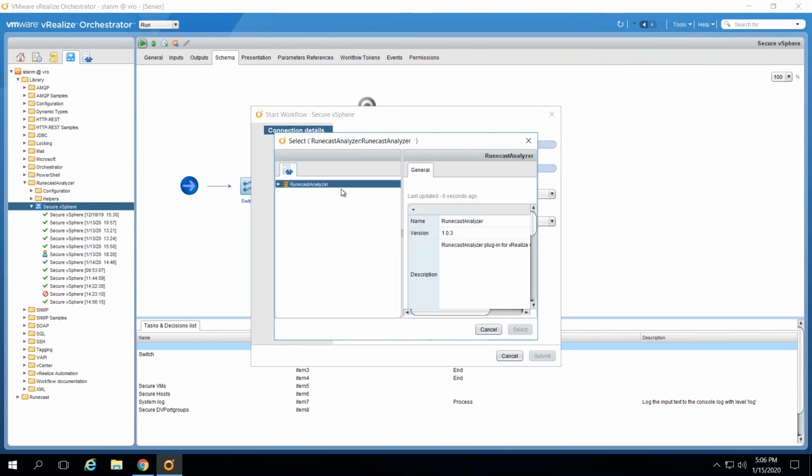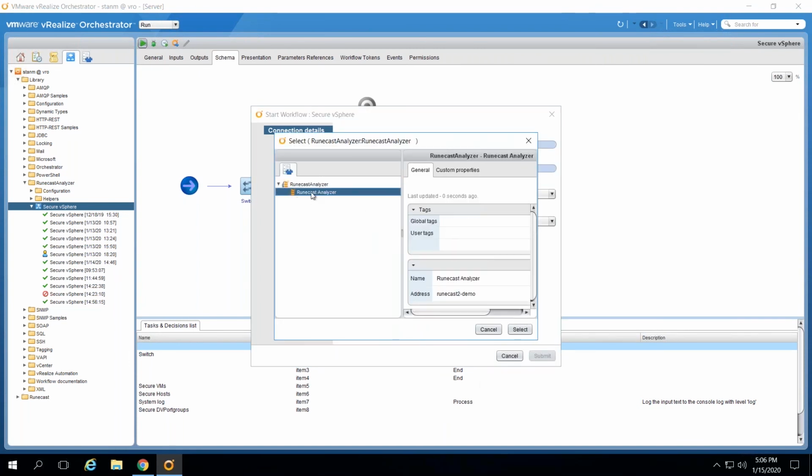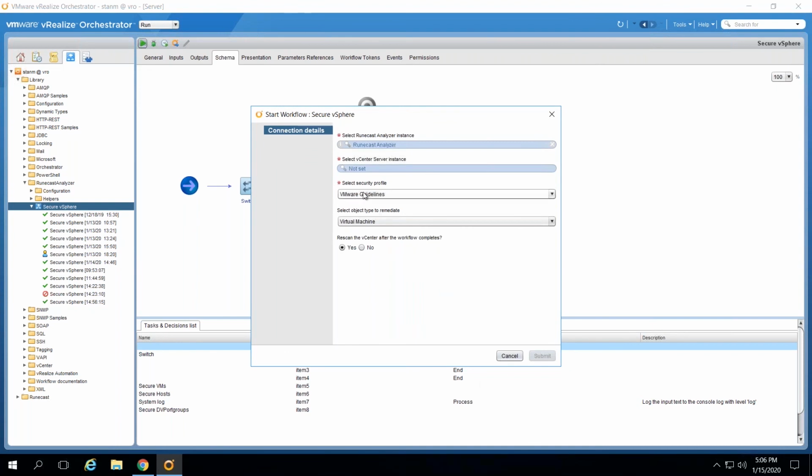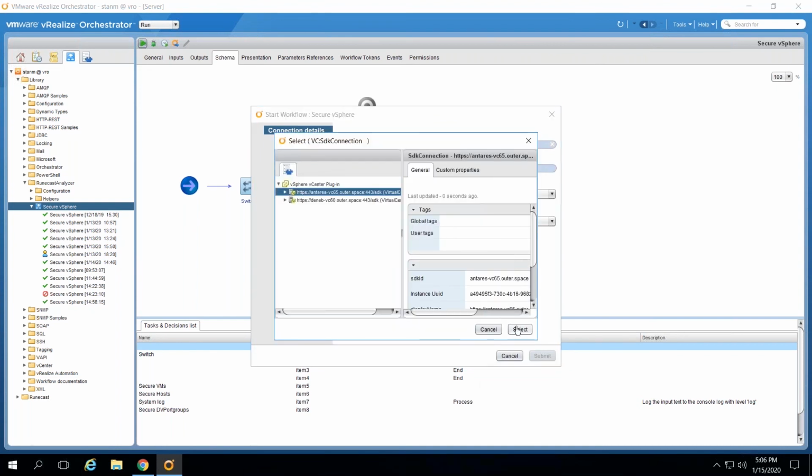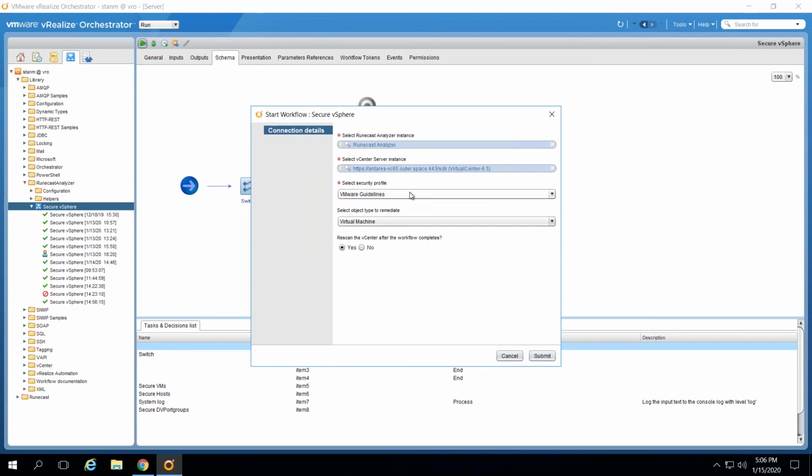So I can select a Runecast Analyzer instance. You might have more than one in your environment. Then it will let you select one of the vCenters. And then you can choose whether to remediate VMware guidelines, PCI DSS, HIPAA, whatever you have enabled there. And then you can choose to remediate virtual machines, hosts, or port groups.